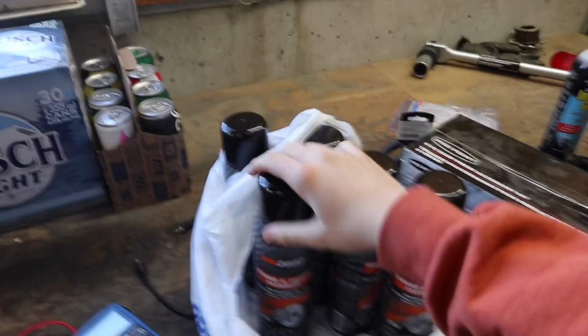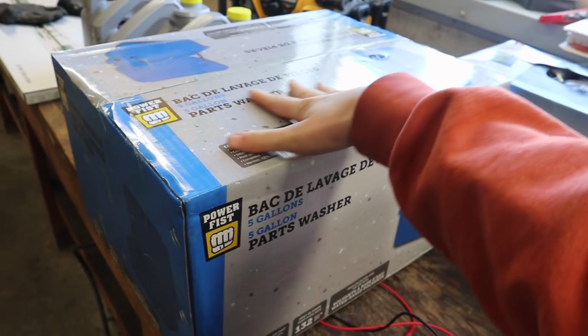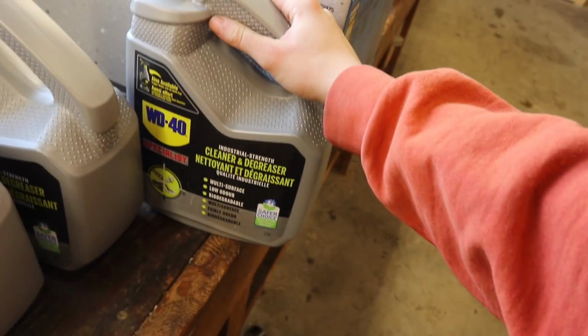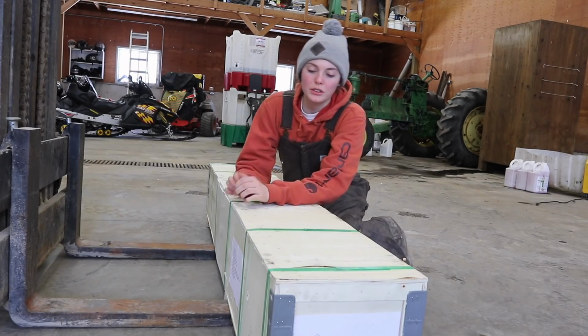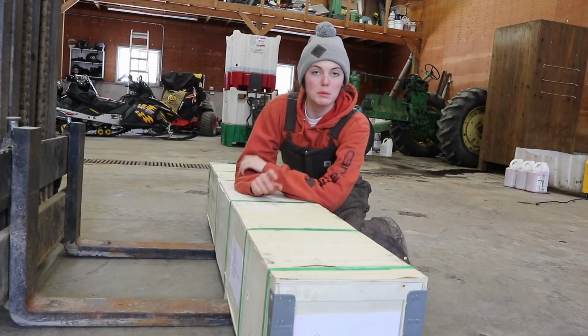We got lots of brake cleaner because we seem to burn through this. We got this part washer thing, which we're gonna use lots for the 4020 that we're rebuilding. And then this is the detergent or cleaner that we'll be putting into the washer. This is the other thing we got from Princess Auto today. And this is the thing I'm excited for. It's our new toy. And I think we'll be building this today.